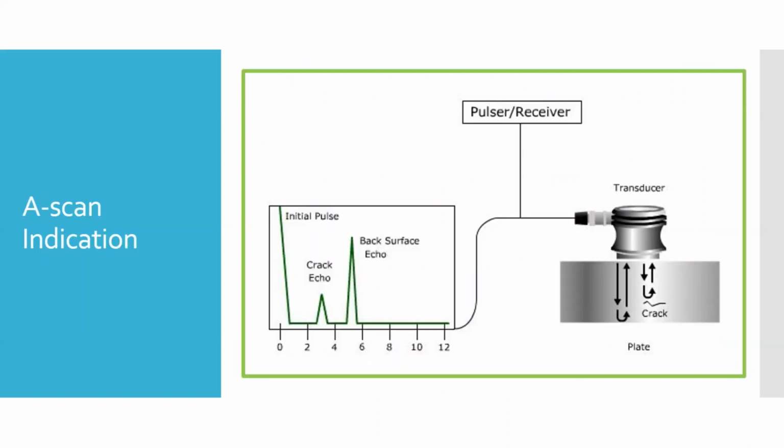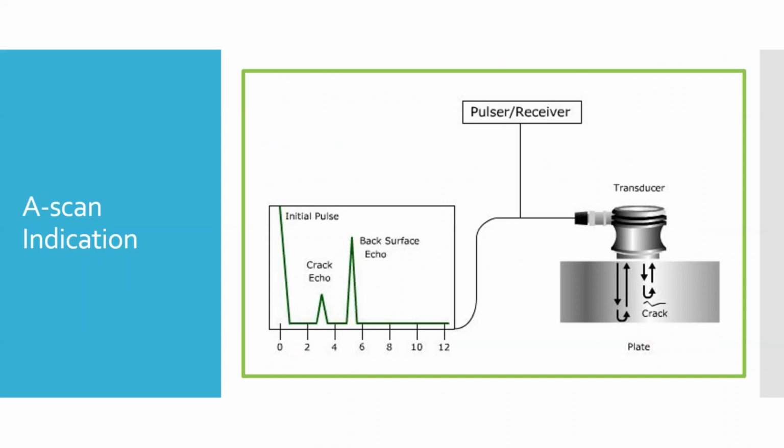So here is that A scan that I was talking about. And this is where, as I was saying, we have a graph that shows distance, also gives us what's called time of flight, how long it took for the sound. And if we know how long it took for the sound and we know how fast the sound travels, we can figure out how far the sound traveled. And so we have a kind of a sideways depth thing. So the face of the probe, if you look at this and you want to compare it to this piece here, you would almost take this graph and turn it so the left side is up.